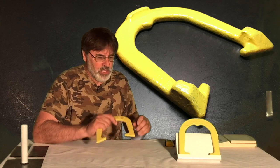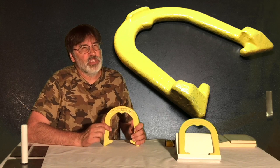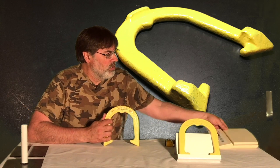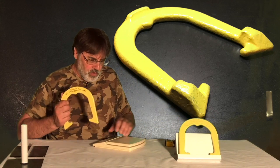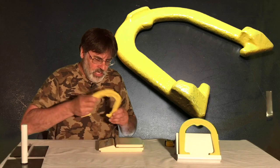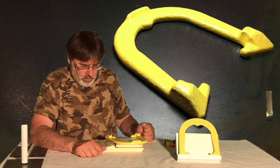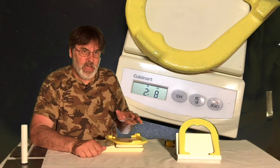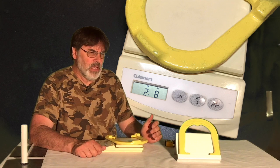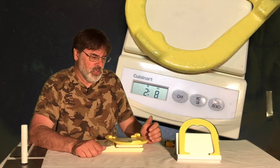What we'll do is test these for weight. These are going to come in at 2.8 pounds, 2 pounds 8 ounces. So we'll go ahead and zero this out, and then we'll put it on there. And even with a whole bunch of filing over the years, I did file these. I don't file the Challengers. Those are dead soft shoes.